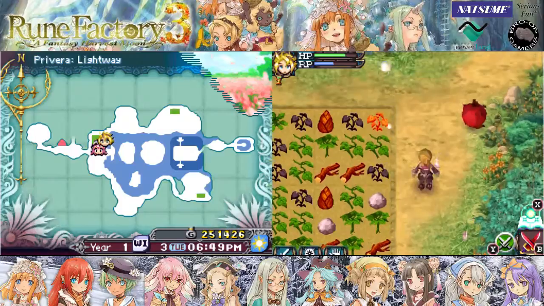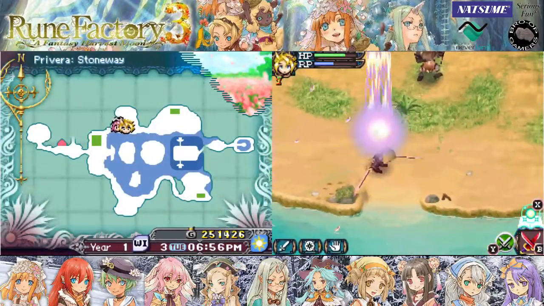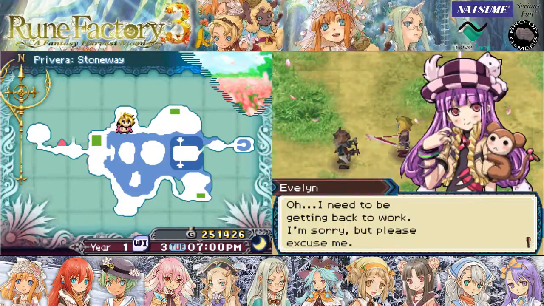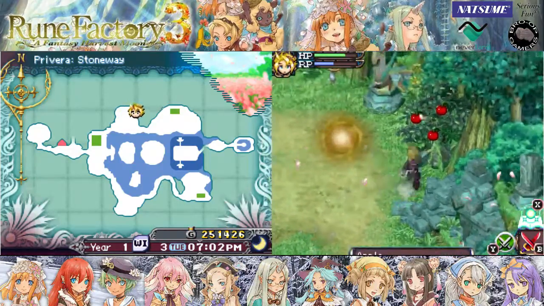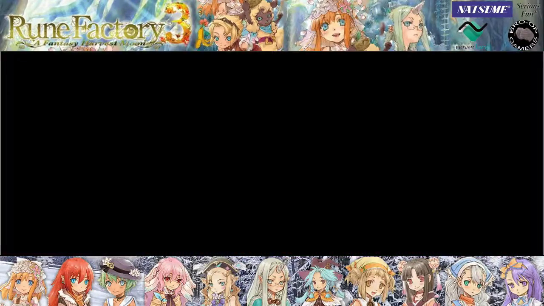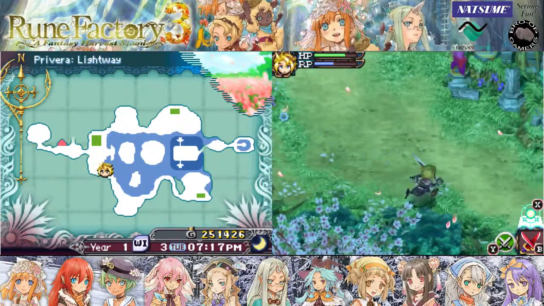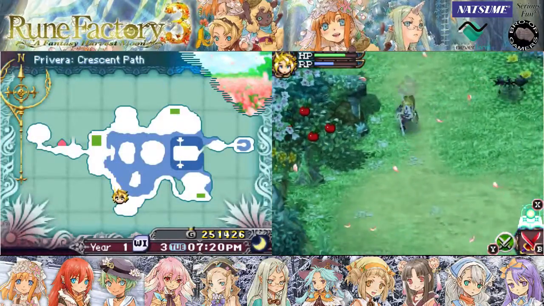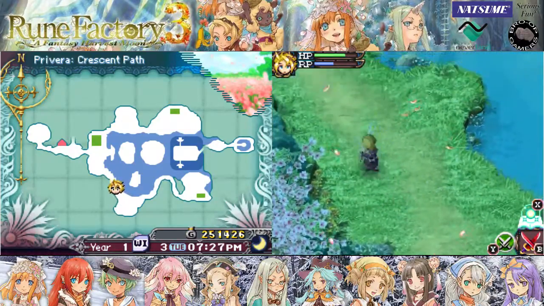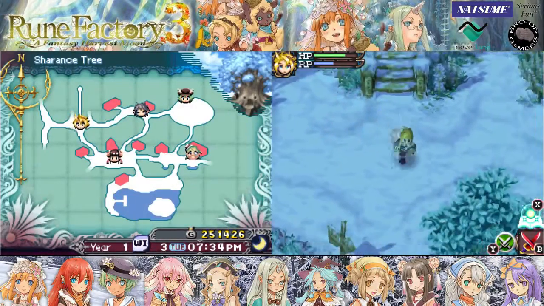Or she could just start killing stuff. That's actually really strong. Okay, there's a couple monsters out of the way. What I wanted to do was just grab those and run back and grab this other side and get the apples on this screen. It's four apples, yeah. Works for me.